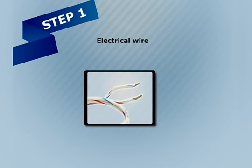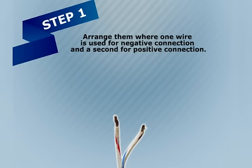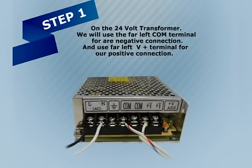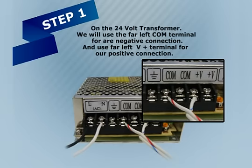Use electrical wire. Arrange them where one wire is used for negative connection and a second for positive connection. On the 24-volt transformer, we will use the far left COM terminal for our negative connection and use far left V+ terminal for our positive connection.